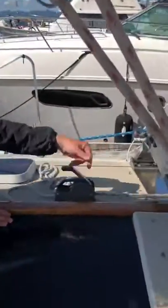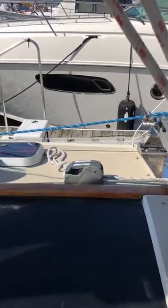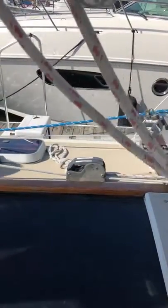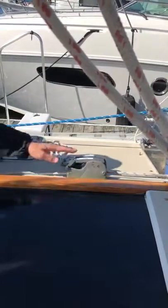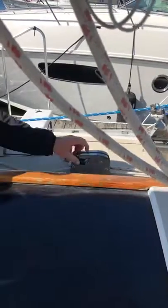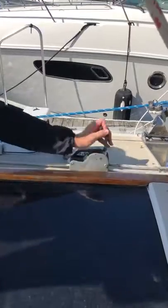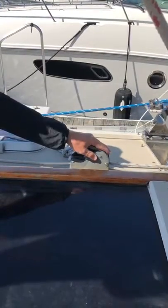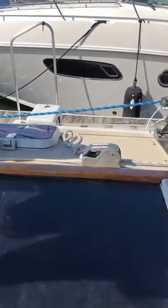Then once the sail's hoisted, what do you do with the boom vang? Once the sail's hoisted, you close the clutch, lock it down, and then you can play with the tension. You can use the tension here. This is a kind of a one-way valve. You can pull the line through to get more tension, and if you need to release it, you can release it that way. But that's really the captain's call in terms of sail trim. But you want to have that locked. You want to have this locked, yes.